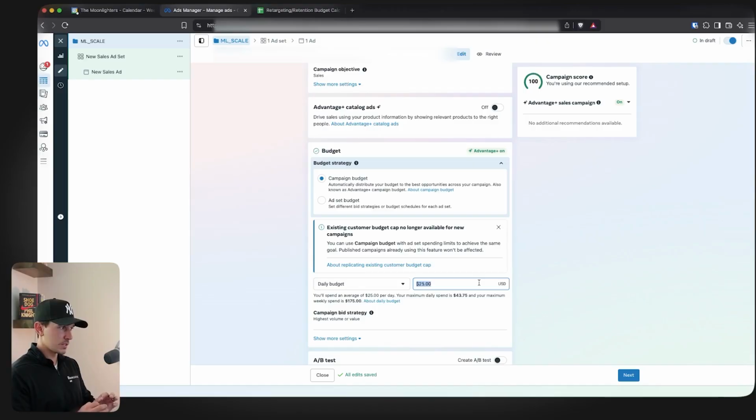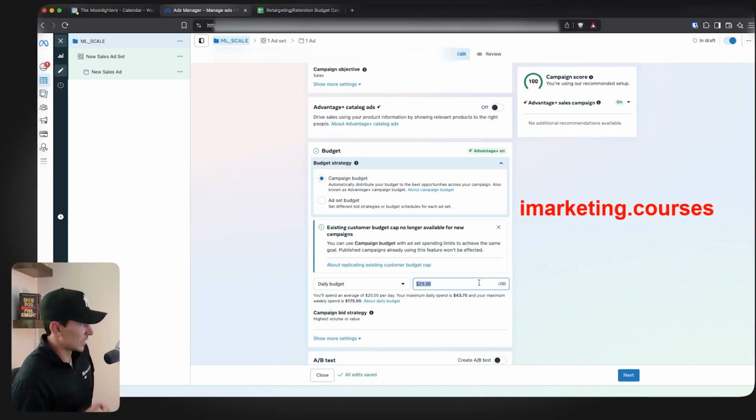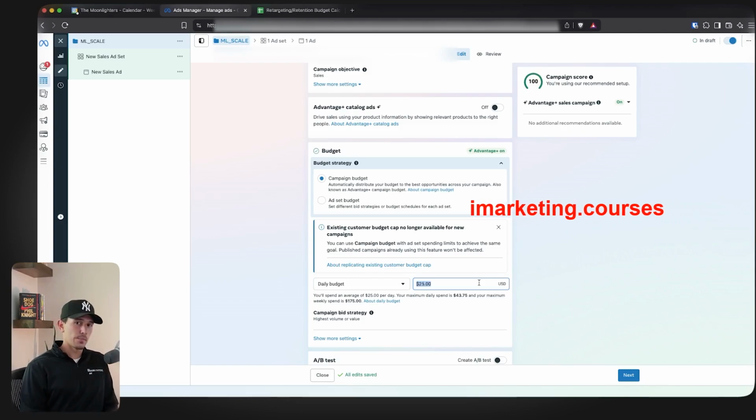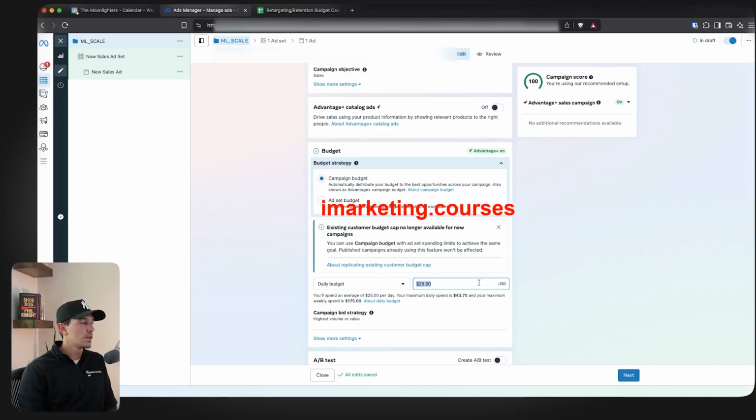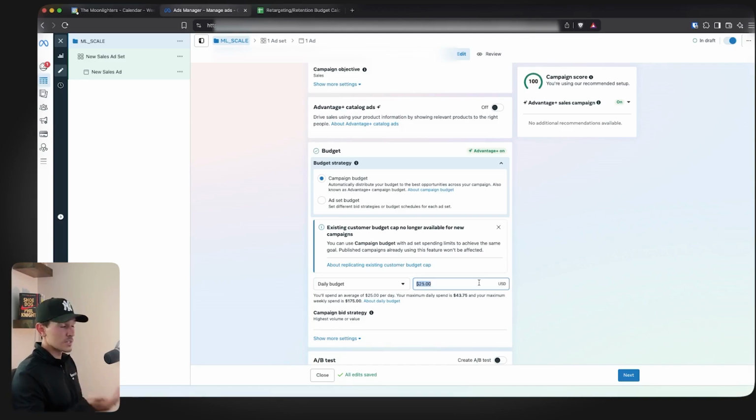A lot of people make the misconception that just because it's called the scale campaign means we spend the most amount of money on it. The scale campaign's purpose is to give additional forced budget to proven ads. Nothing magical happens in the scale campaign, just to be very clear about that. The scale campaign doesn't give you a better ROAS. It doesn't make CPMs lower. It doesn't make you reach more people or do anything special. All the scale campaign does, literally, is it's a home for the best creatives to live so that they can keep spending money. That's it. So let me show you why it's important though.